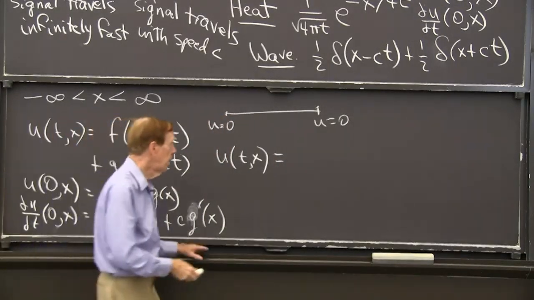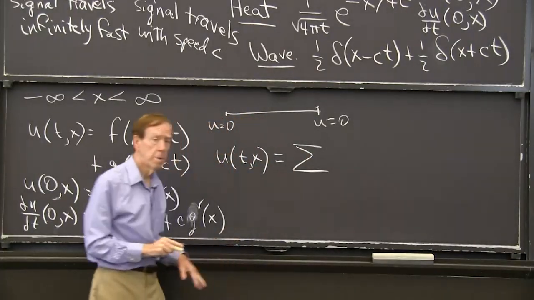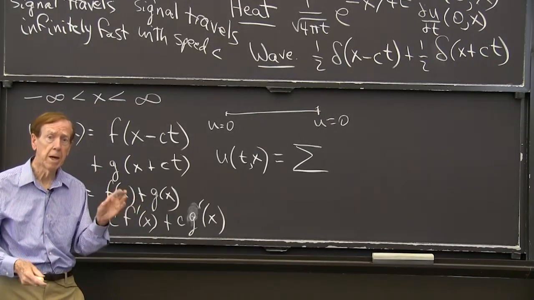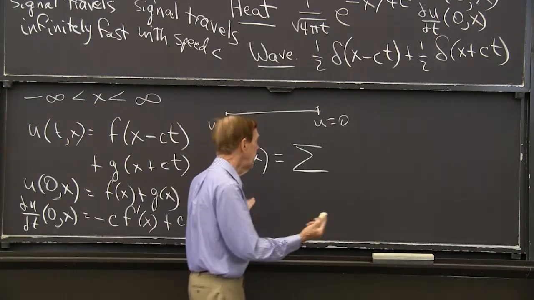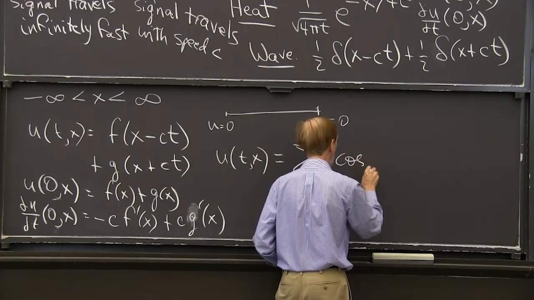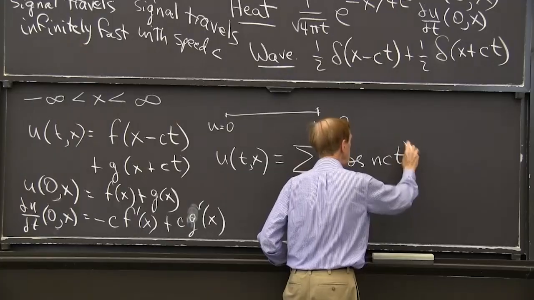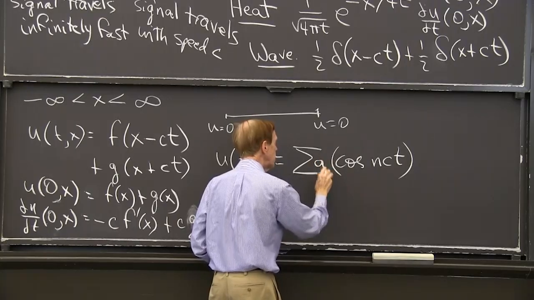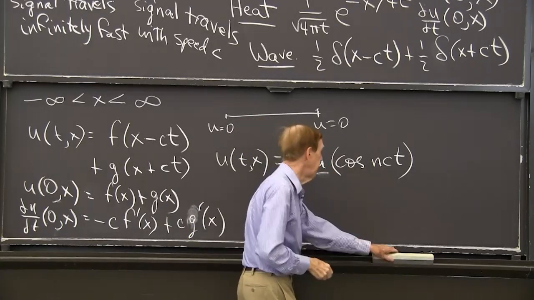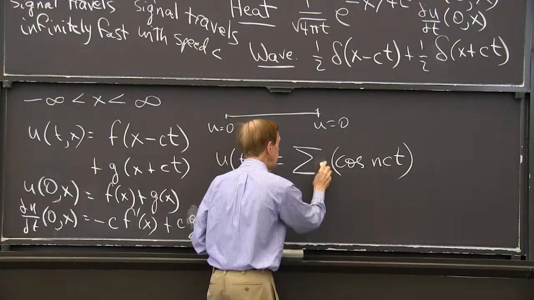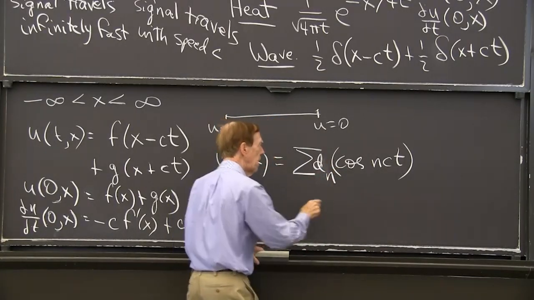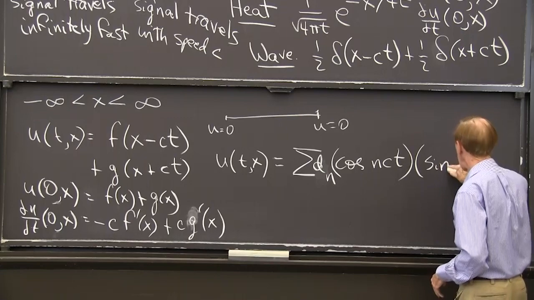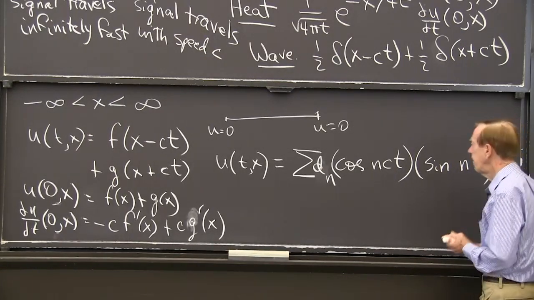What do the solutions look like, u(t,x)? They will be a sum of neat, special, convenient, separated solutions, with separated meaning t separated from x. And I think we would have cosine of nct. I'm going to have a sum. We'll have a coefficient, of course. How about d for a new letter? d sub n. And I think I'm separating that from, I think it would probably be the sine of nx.